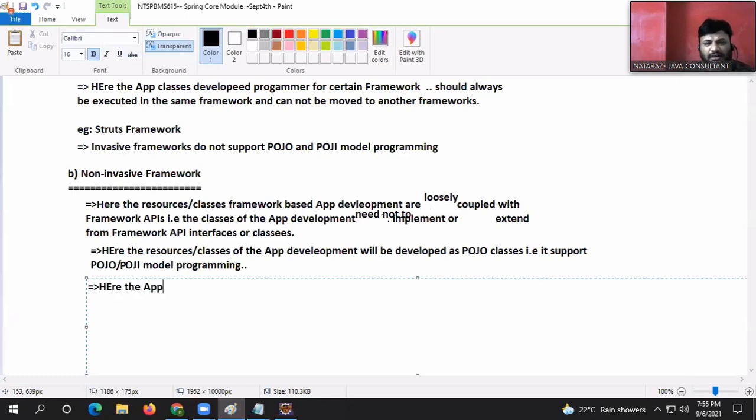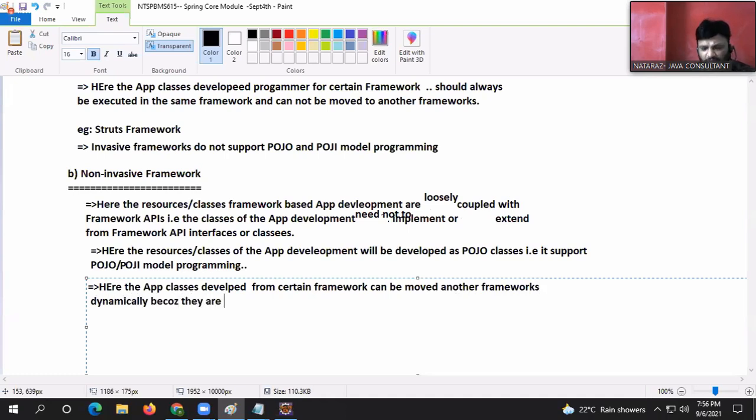Okay. Here, the application classes developed for a certain framework can be moved to another framework dynamically because they are POJO classes.